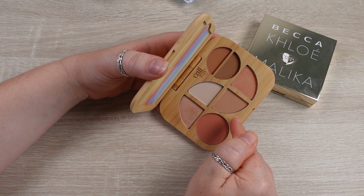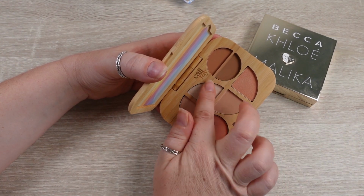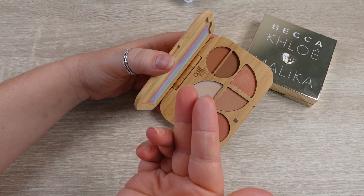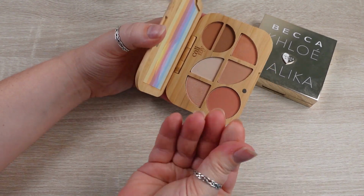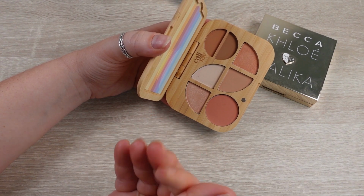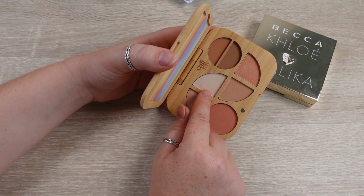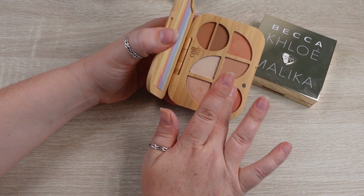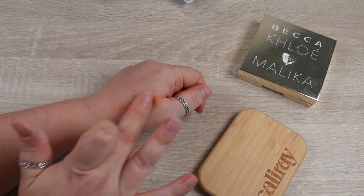This blush I really enjoyed. This is kind of the only bronzer shade, and this is kind of a wasted shade because I don't brighten that often, and it just isn't that light of a powder. It's almost a luminous, I don't even know, kind of a brow bone highlight almost, and that's not something that I do. The only thing in here that I really enjoy is this blush, so shade wise it just wasn't a hit for me.